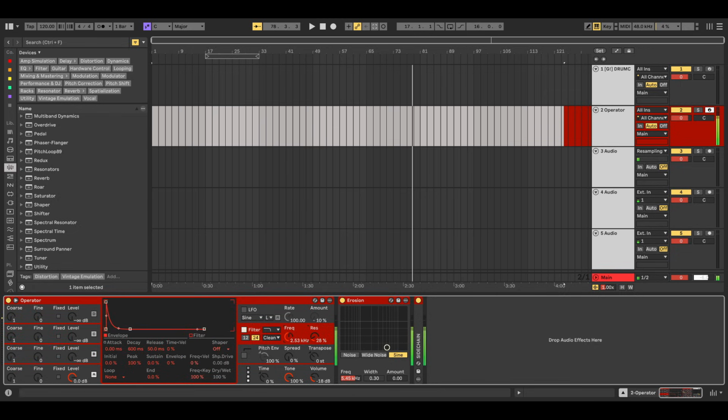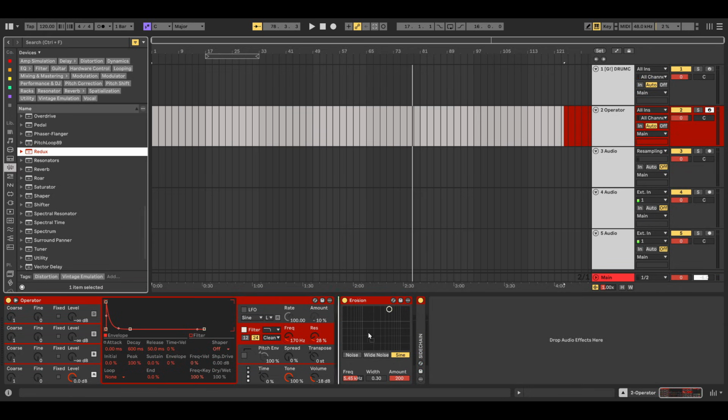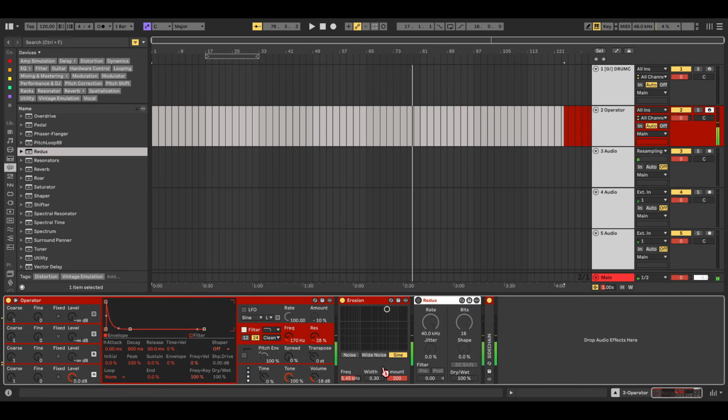So once I get a resonance that I like, I put it through an Erosion or Redux. I'll show you both. Let's change the filter to a bandpass. There we go, and compare it with a Redux.